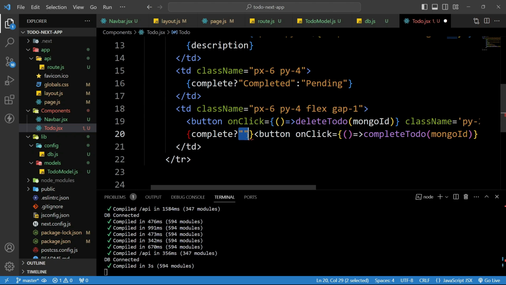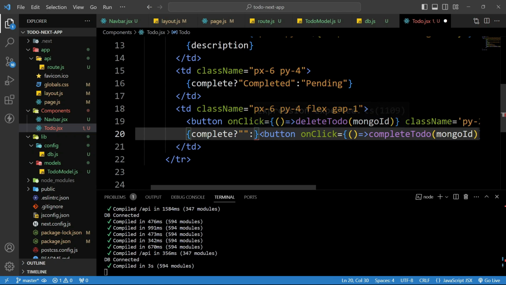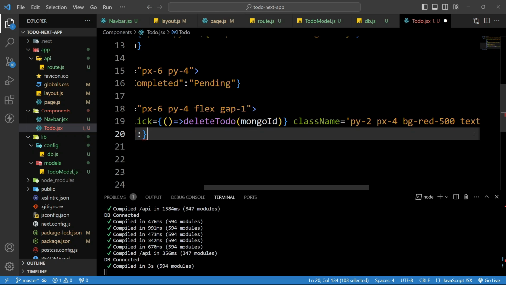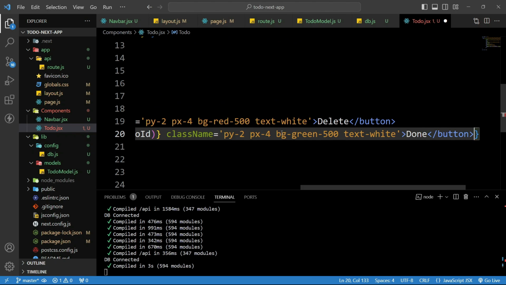And if this complete is false, it means the done button is required. In that case, we will add colon, and after that we will place this button. So let's remove this button and place it here after this colon. Now save the changes and we will come back to the web page.